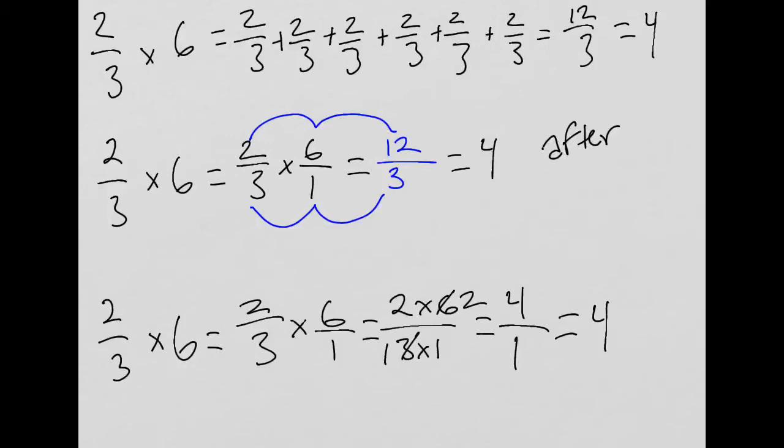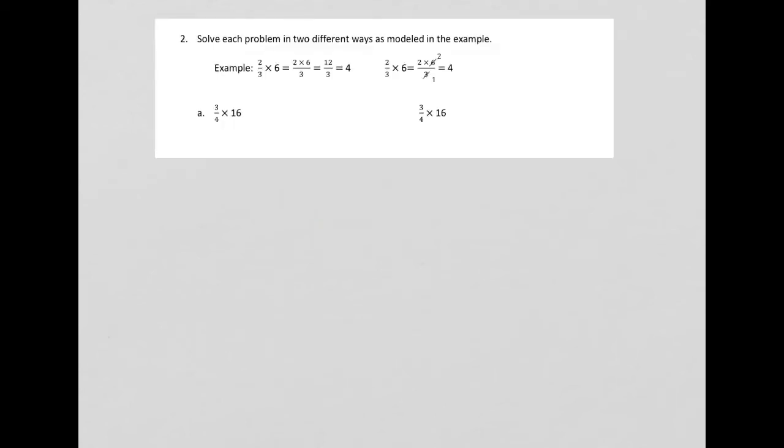So this way is the reducing first way. You can reduce before you multiply and you'll get a simplified answer, or you can reduce after you multiply and you'll just have to then reduce and simplify afterwards. Today we're going to practice both of those strategies, and then after today you can pick the way that works the best for your brain. Let's practice it here. So we're going to continue to multiply fraction times whole numbers, but we're going to look at it in our 2 different ways.